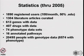We have almost 2,000 registered users, and I'll show you the data for total users, but this is a small fraction, and that's why I hate it. But these are people who actually want to download the de-identified individual data, and that's why we have to keep an audit trail. We have about 1,300, yes? I'll show you, but we started in 2000 and had no hits for about 4 years because we had no data. And then I'll show you the hit rate. We're getting about 100 per month, and that's growing, so we're happy about that.